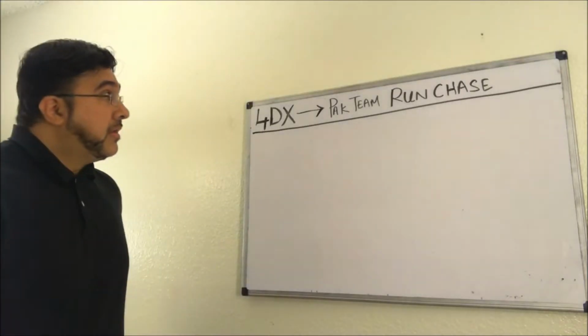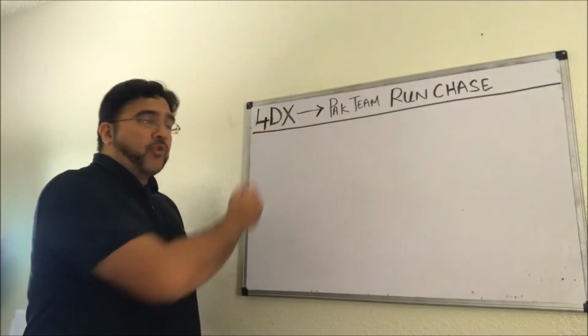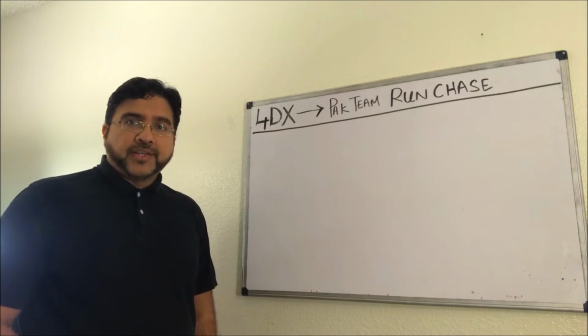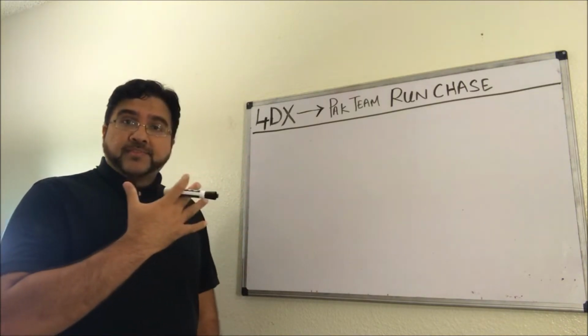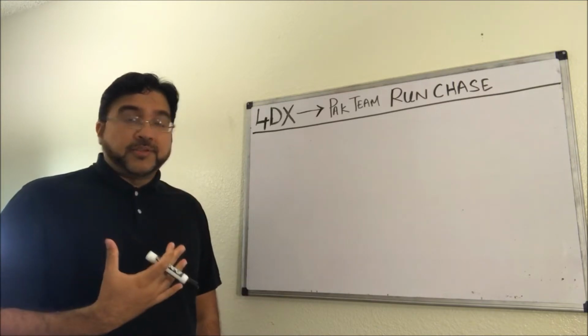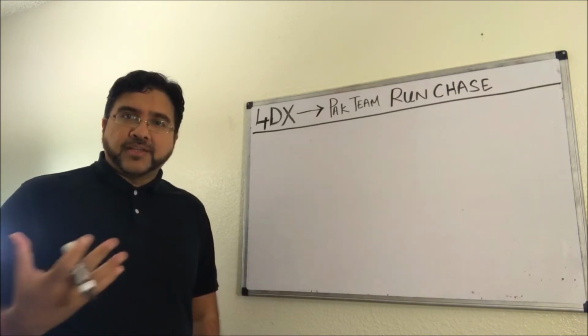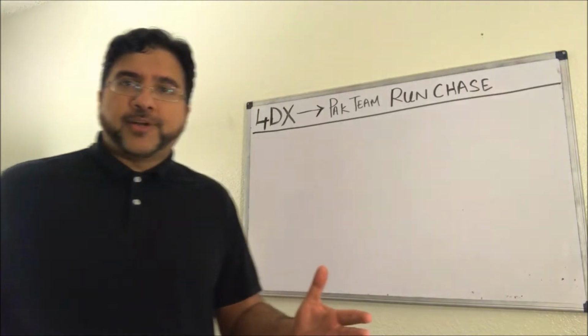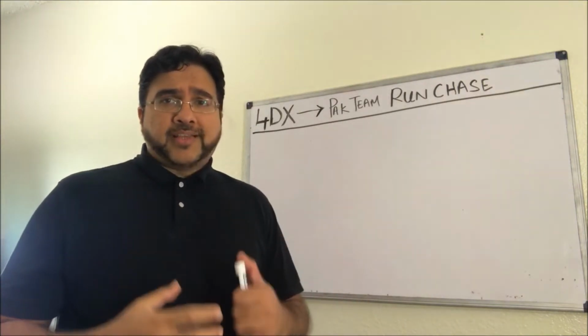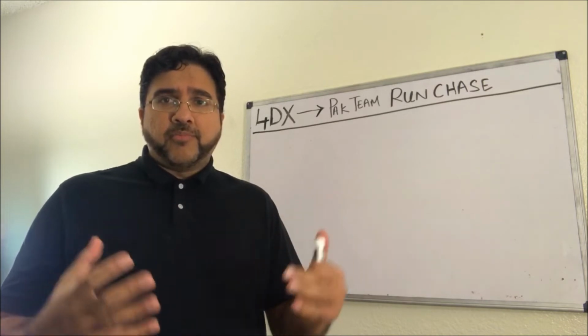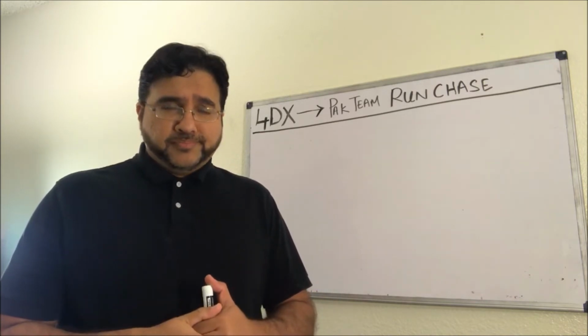All right, now let's see how 4DX, the four disciplines of execution, can help the Pakistan cricket team in developing a successful execution strategy when it comes to run chase. Pakistan has a history of collapsing under pressure, and I think 4DX can help them to develop a winning formula when it comes to run chase.